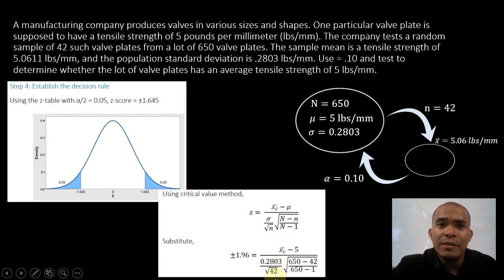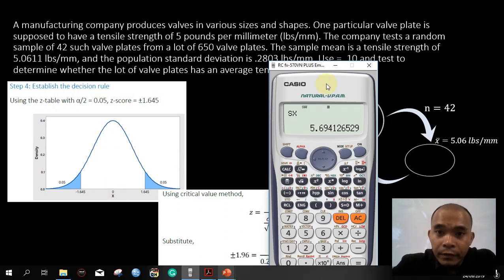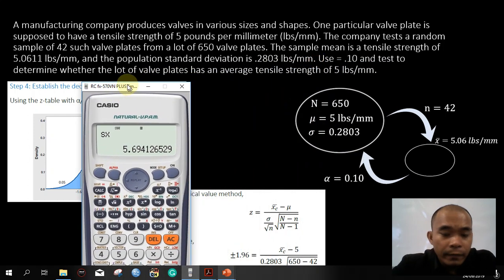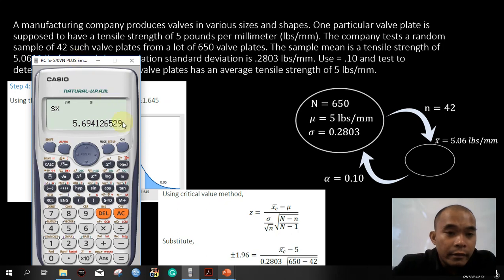But if you want to maximize the use of your calculator and avoid mistakes such as negative signs, you can simply maximize the use of your calculator here. Okay, how are we going to do that? But make sure, guys, that you are in the first mode here, not in the stat mode. Just simply write the 1.96.